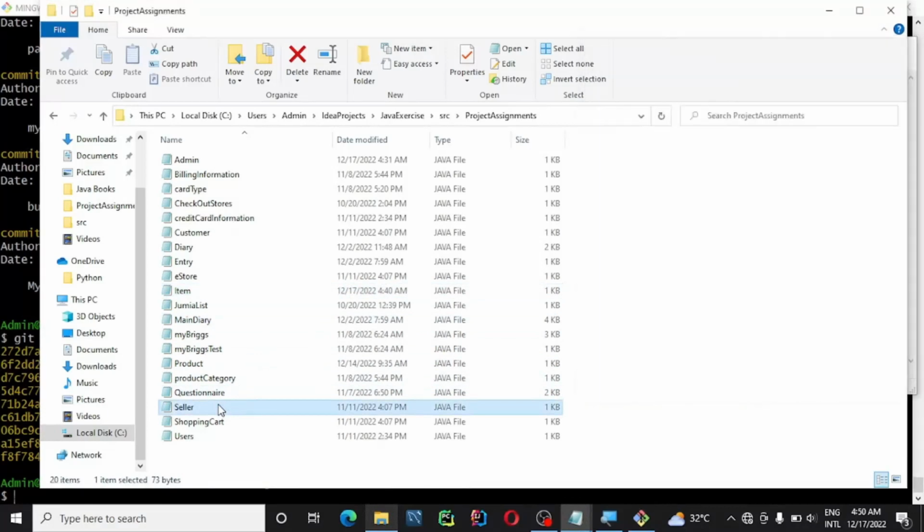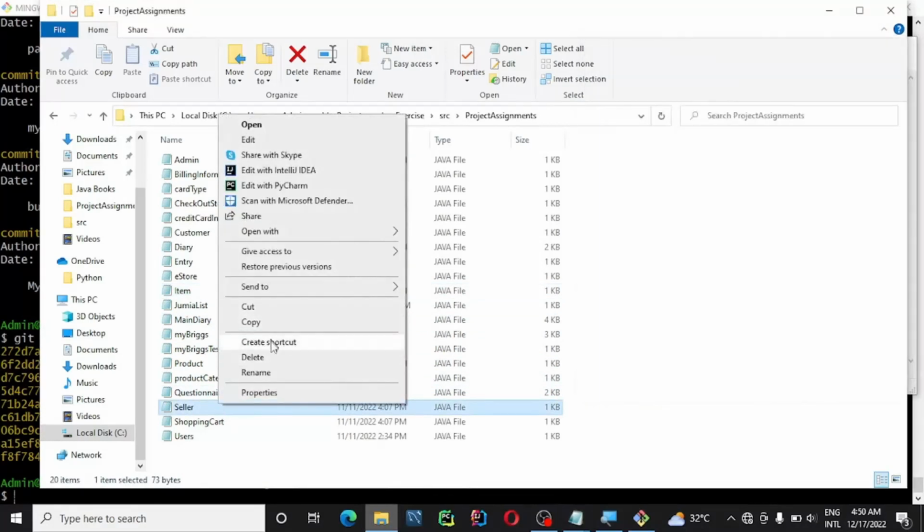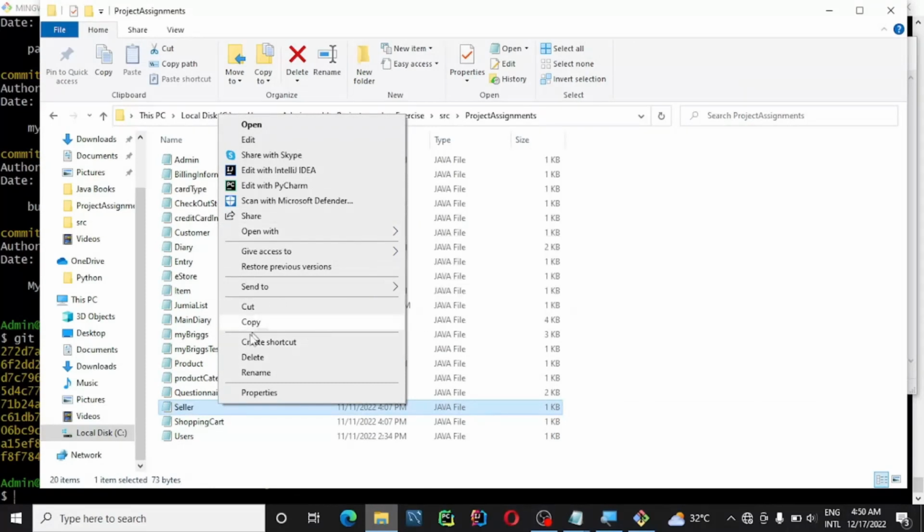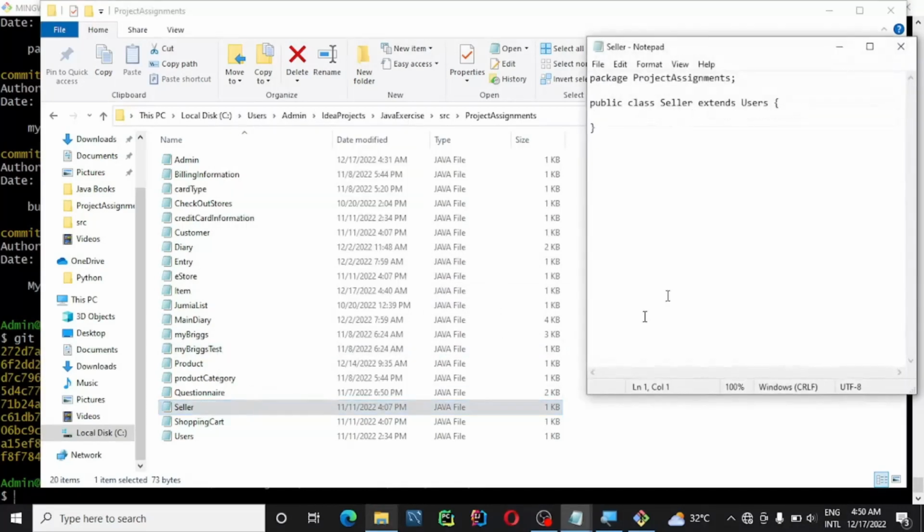By the way, you can open with any editor: IntelliJ, Notepad, Visual Studio, whichever one you want. So just click on seller. Then as I can see now, it's missing things.